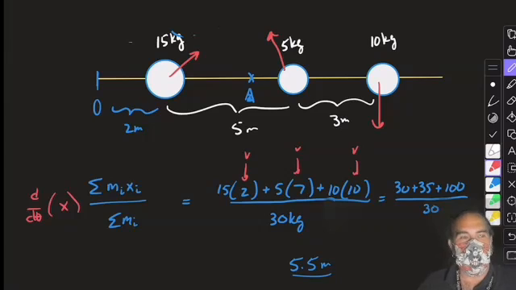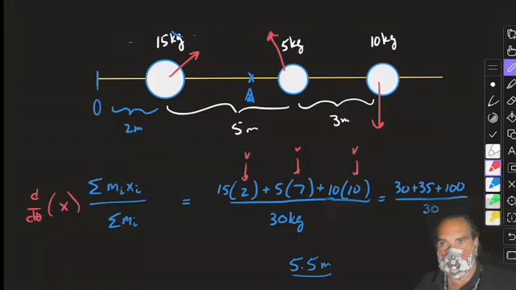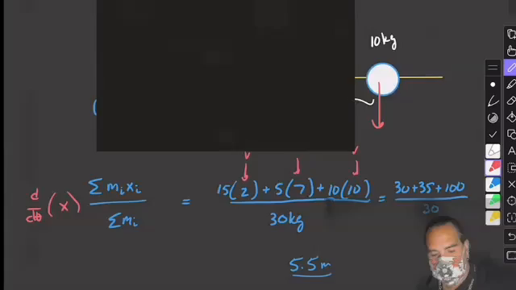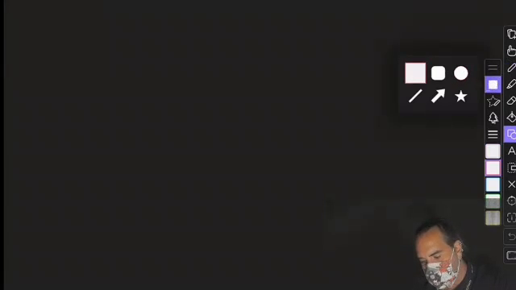Do you remember us talking about how on an Atwood machine, a mass is going down while another mass is going up? Well, you can imagine calculating the center of mass of that system as it descends. What's the speed of the center of mass? That's the kind of question they've asked on the exam before. But they've also asked questions like this. And so I want you to be prepared for qualitative questions too.